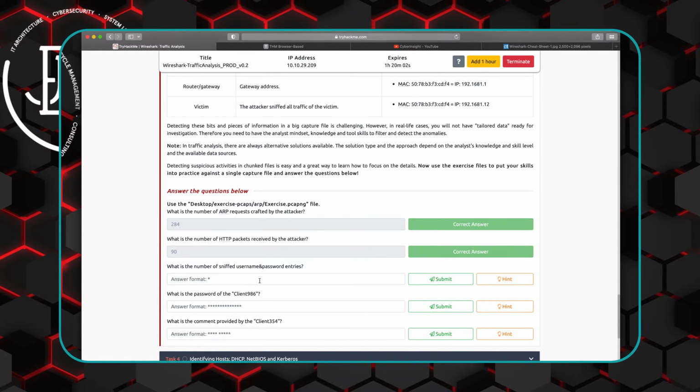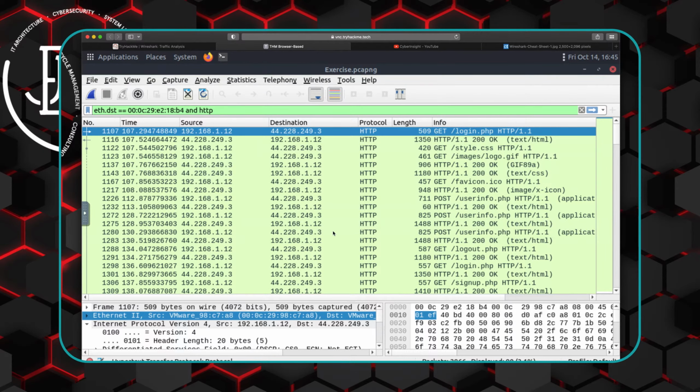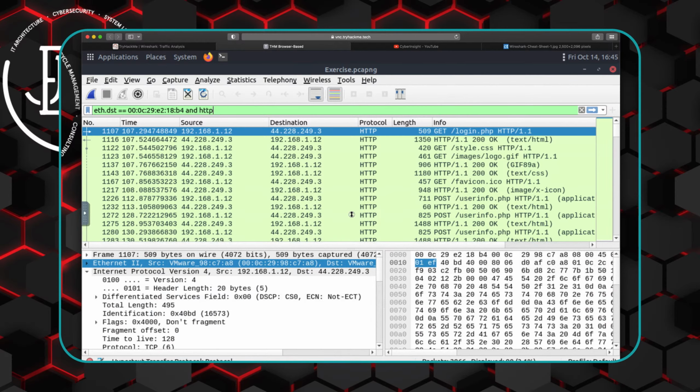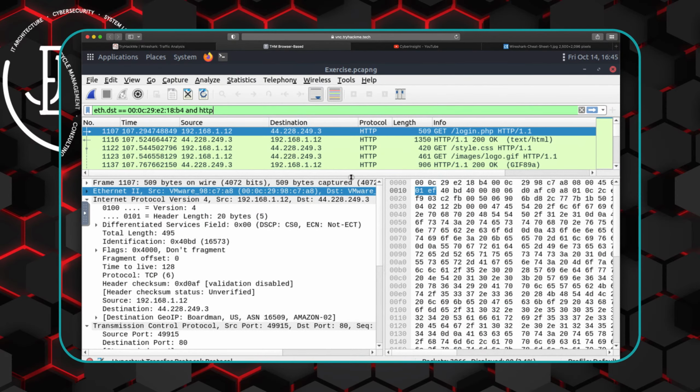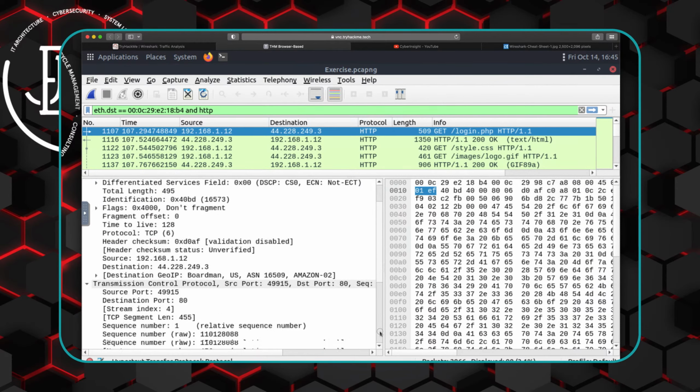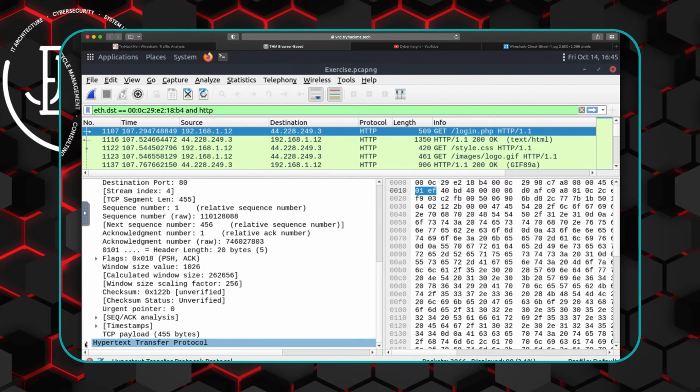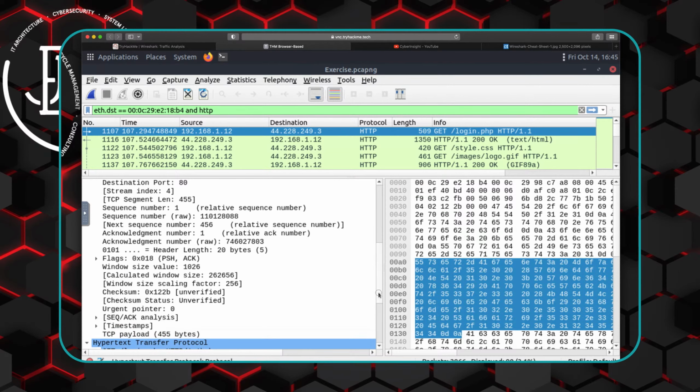Okay. Now, what is the number of sniffed username and password entries? So let's move this a little bit so you can see this a little bit better. Let's see where this traffic is actually going. So let's go into the HTTP headers.